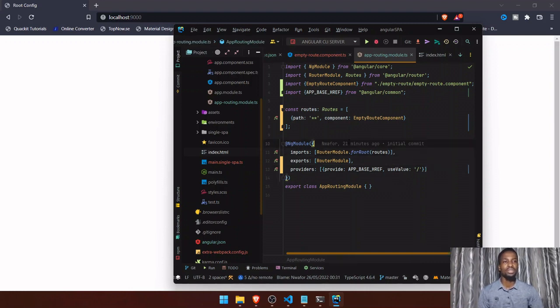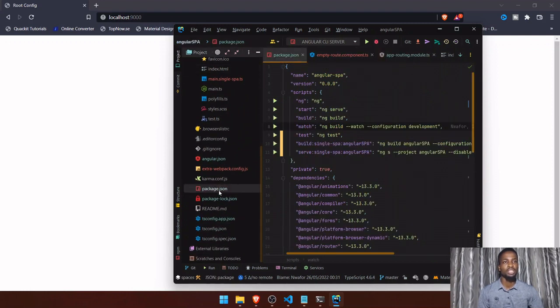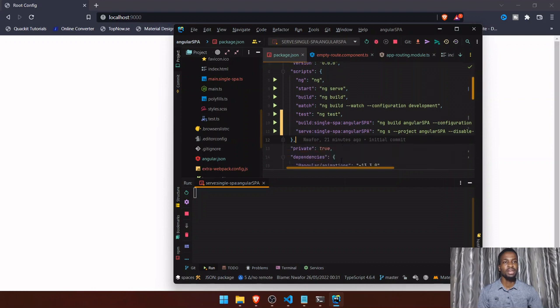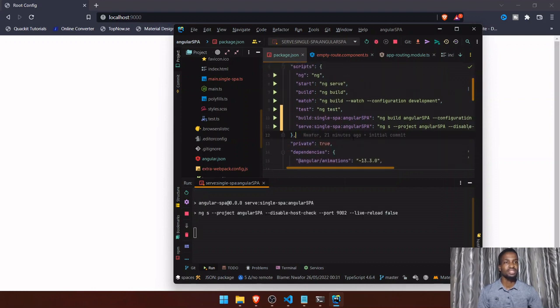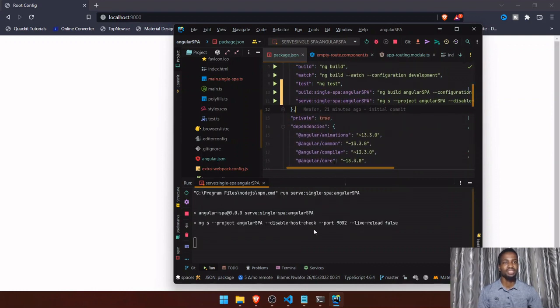What we're going to do next is move over to our package.json. Then I'm just going to serve this particular application. So I'll save this now, and that's going to take a few seconds or a minute to get served.